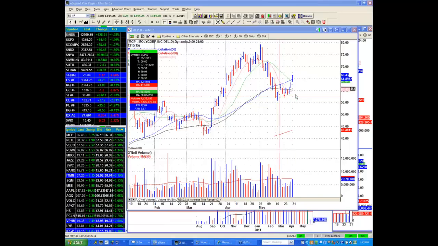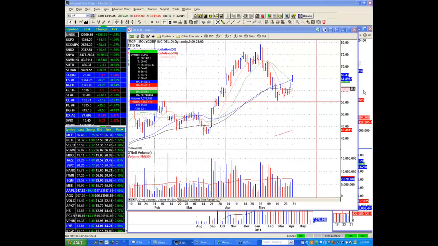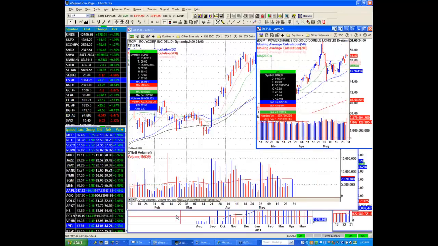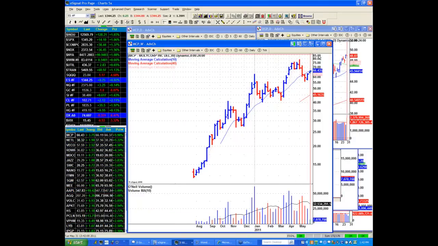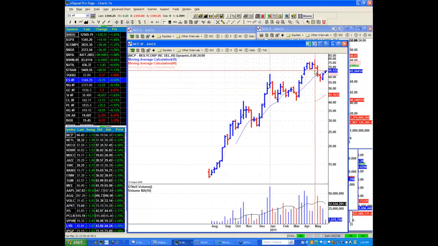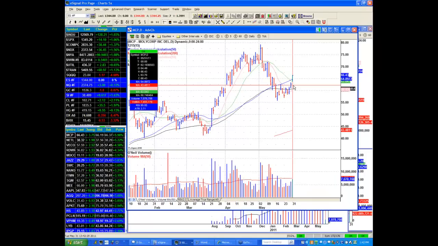Yeah, I actually did pick up some MCP down in this area, and it's acting okay. We'll see what it ends up doing. But I think the key here is that what you're really in right now, on this weekly chart, is a base that's 1, 2, 3, 4, 5 weeks long. So we might look for it to set up in here. Maybe it takes some time to go sideways for a few days and then you see a pocket pivot. But from this position, this is a tough one to buy.